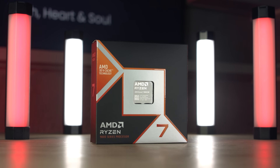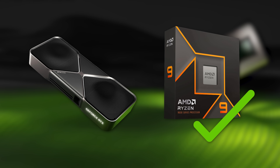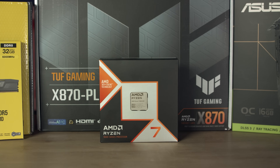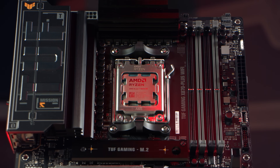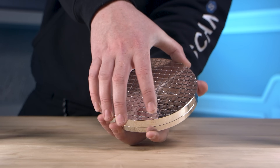Now onto CPU. We've seen with the 40 series that some games perform virtually the same on both the RTX 4080 and 4090, and that's due to the CPU itself being the bottleneck, meaning that the performance of the graphics card exceeds what the processor is able to keep up with, potentially resulting in loss of performance compared to lower tier cards. So the same applies here with pairing the right chip with the right card. Cores and threads don't always tell the whole story of performance either. For 50 series, ideally something from the AMD Ryzen 9000 series, Intel Core Ultra series, or 14th gen would be a perfect fit, utilizing DDR5 memory and PCIe 5 support to ensure you're getting the most out of your new card.